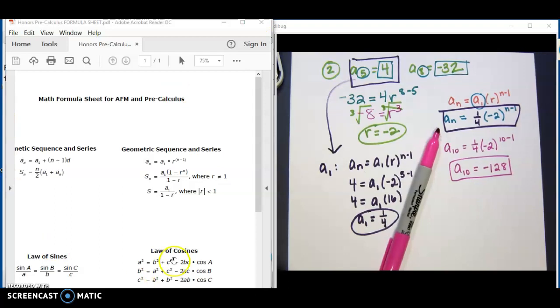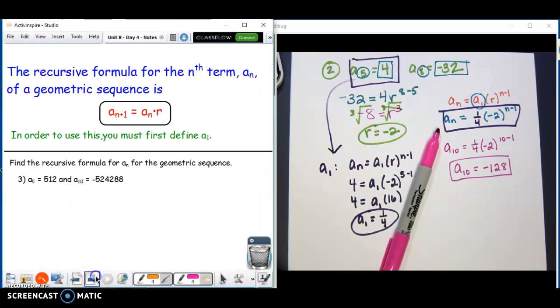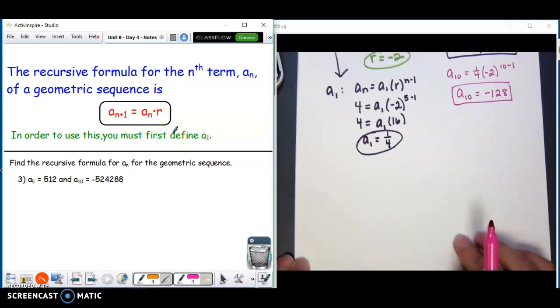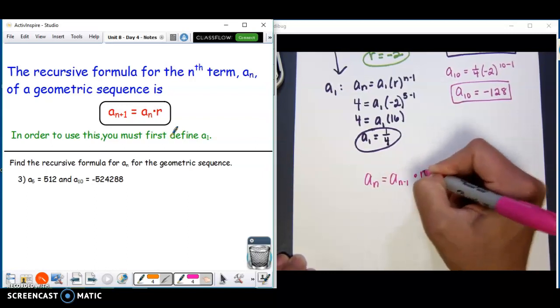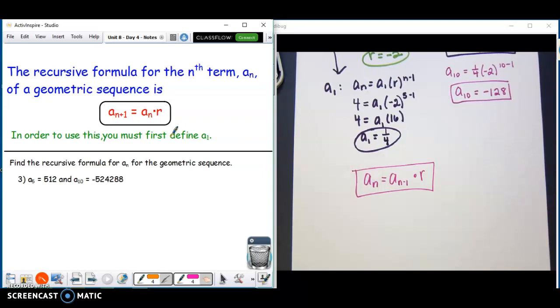Alright, so we're going to switch gears a little bit. So looking at the recursive formula. So recursive, remember, is not on your formula sheet, and it depends on the previous term. So I wrote it a little different on this one. So it says a sub n plus 1 equals a sub n times r. You can definitely rewrite that as a sub n equals a sub n minus 1 times r. That means the same thing if you're more comfortable with that. But I want you to just be able to see both of them. And just like with all recursive, you always have to write the first term to go with that because it has to have a term to depend on.